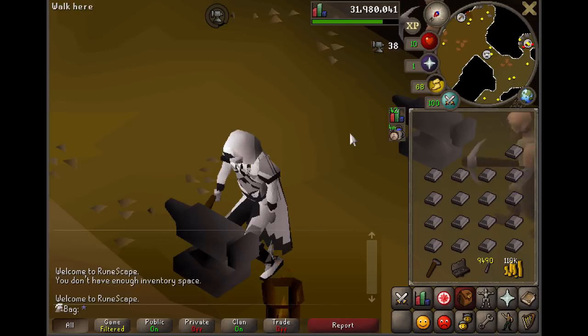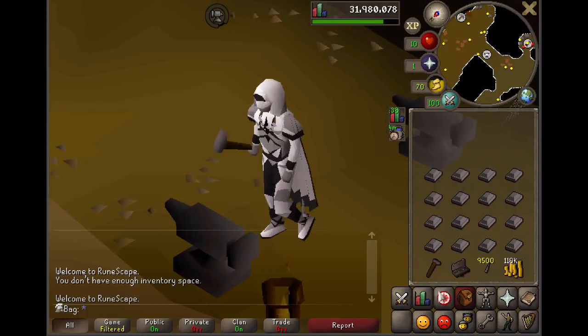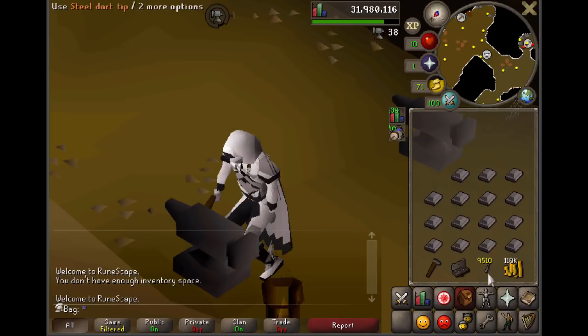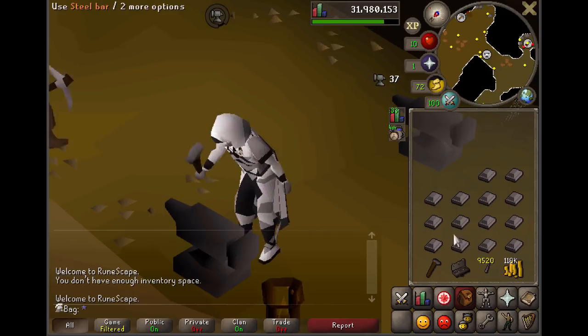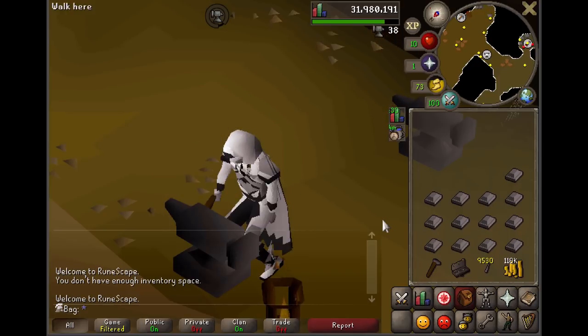Minecart to the Faldor mine, and then just using this anvil and making dart tips. Currently I have 65 fletching. I calced that it would be like 34k steel darts fletched to get to 70. I definitely want to get 70 fletching, even 80 fletching.